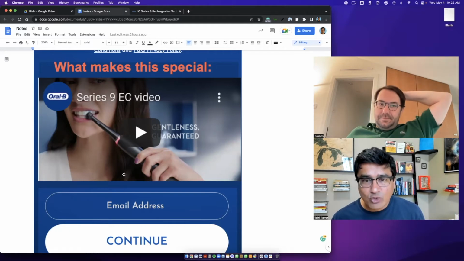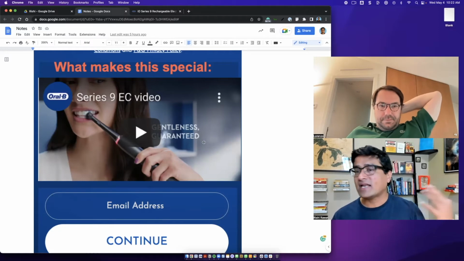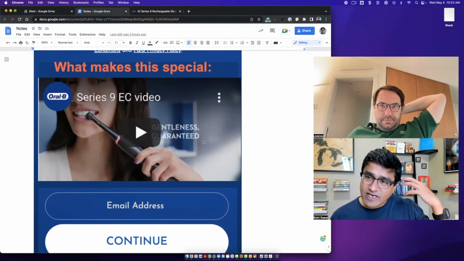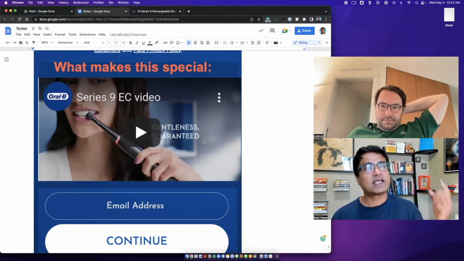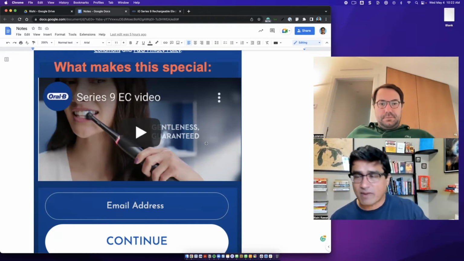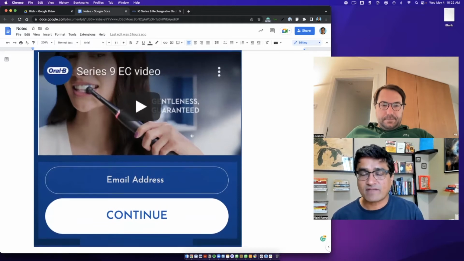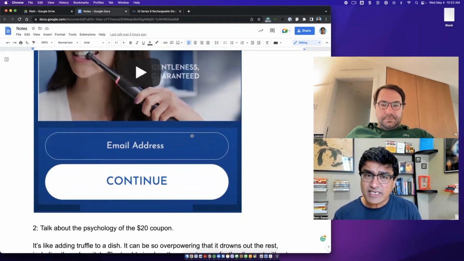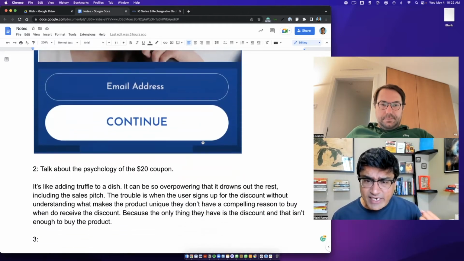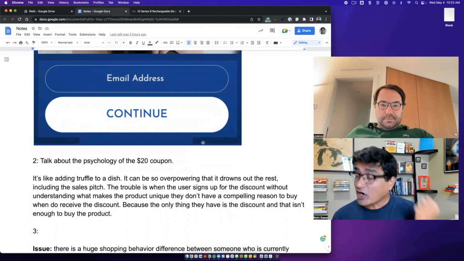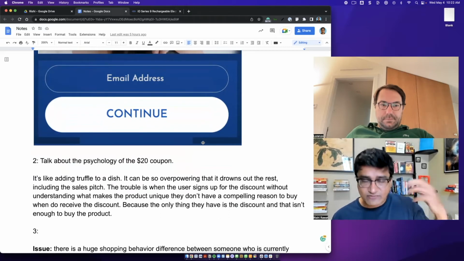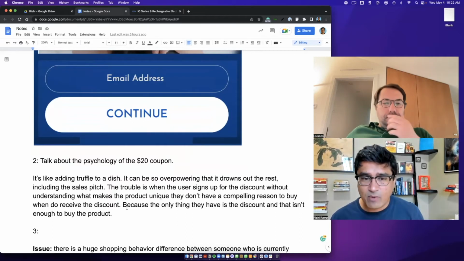So what I'm trying to do over here is at the very least show an elevator pitch of the product, so that when they get the coupon code, they remember and think, you know what, I really did like this product, I'm going to buy it. So this is why I think that setting this up as a choreographed experience actually increases the likelihood of them buying, not just giving up their email address, because that's fine, but ultimately we want them to buy.